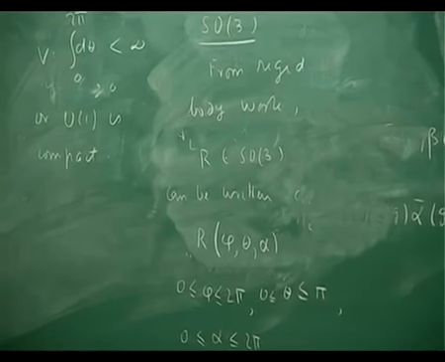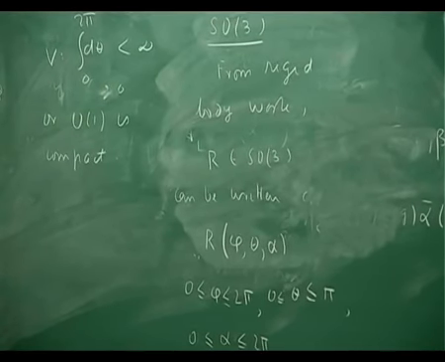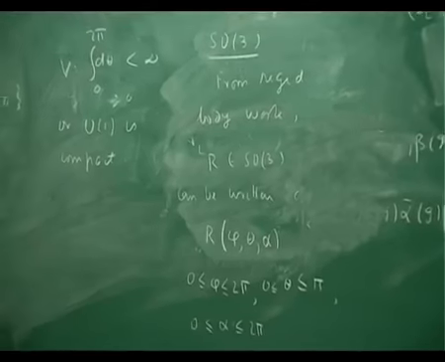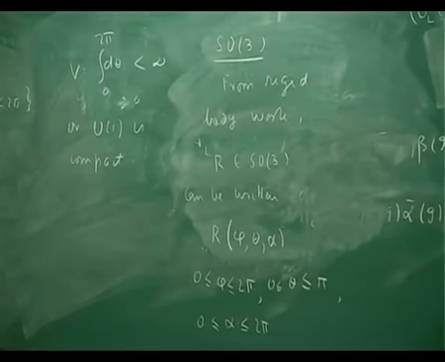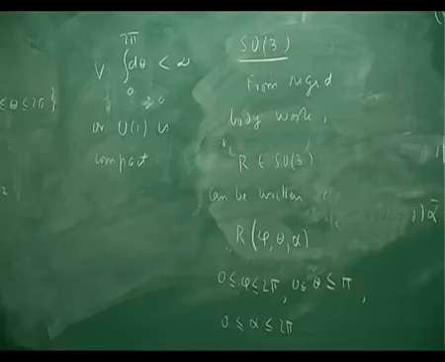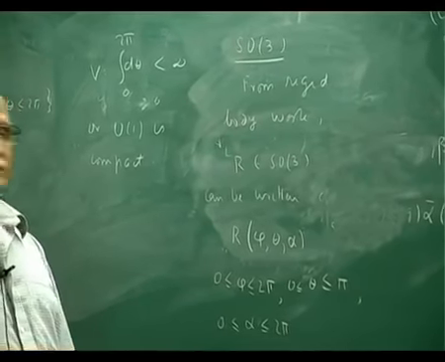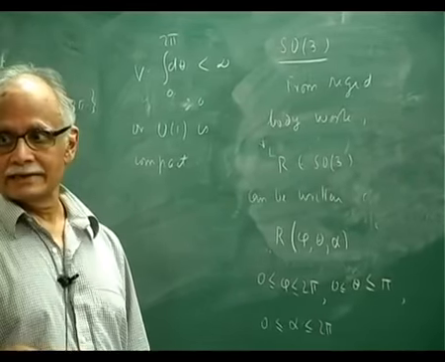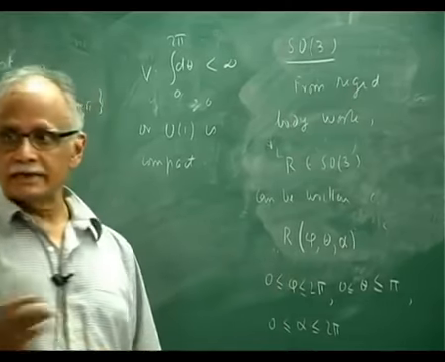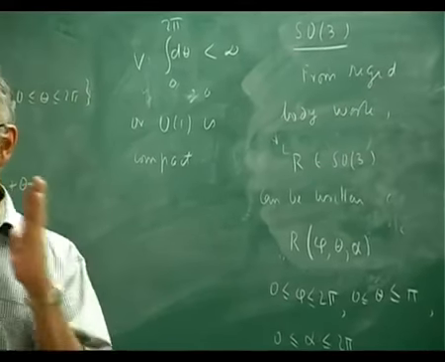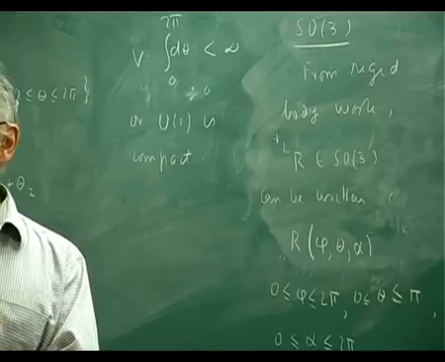There is this business. Alpha is rotation around the third axis. Theta is a rotation around the second axis, if I remember correctly, and this last one is again a rotation around the third axis. So you write the full rotation as a product of 3 rotations.